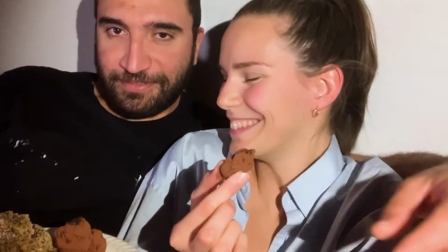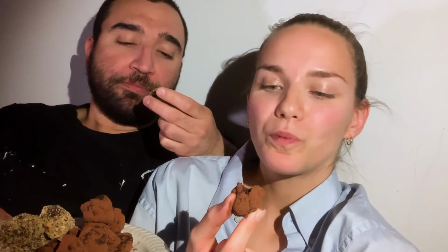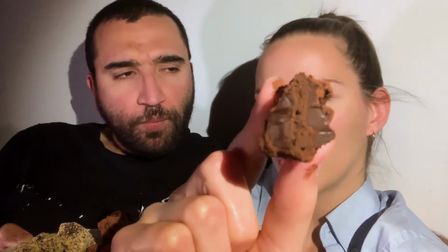Okay, you know what? Which one do you want to try? The almond one, because I've already tried. Yeah, of course. Okay, I'm gonna go for the cocoa one. Alright, go, go, go. Do you have enough hands? Not really. It's more bitter than last time, right? Yeah. Last time I used semi-sweet chocolate without sugar at all. This time I put a little bit of sugar because I changed the type of chocolate.